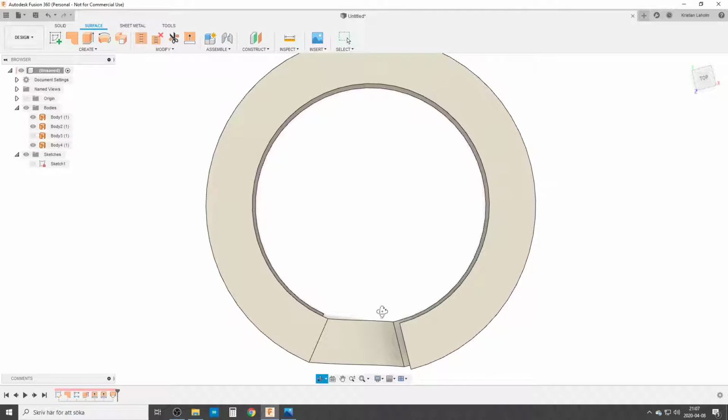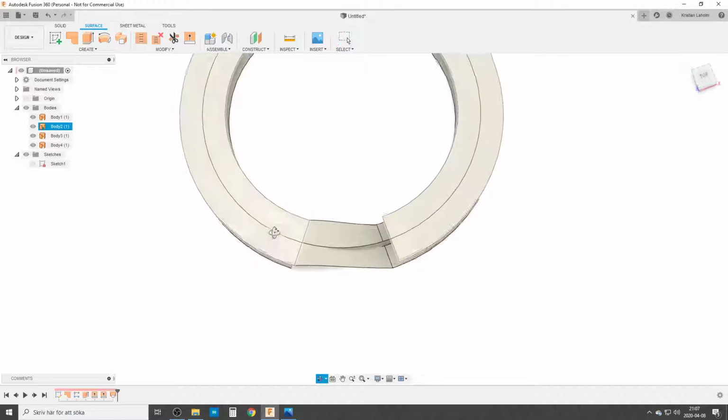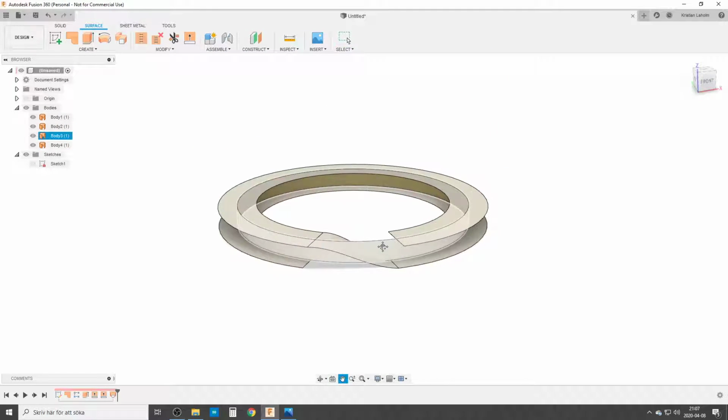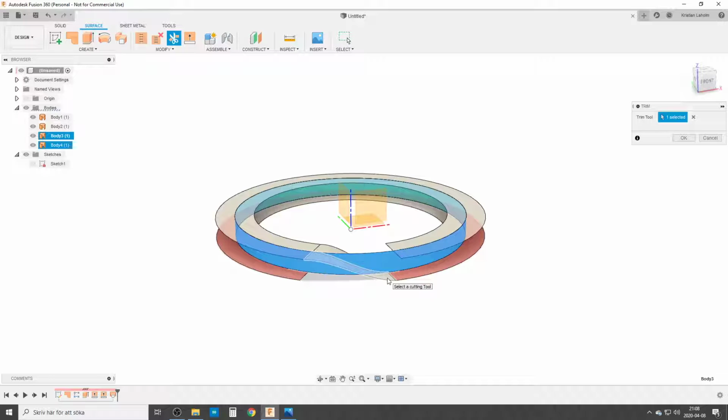Now, as you can see, the problem with the loft here is there's a straight edge here. So if we do this with the pipe now, it looks really bad. So now we turn off our center line body and we use the trim tool. We're going to use the cylinder we did, and we're going to cut off the outside of this here. Let's see, we can't use all of them like that.